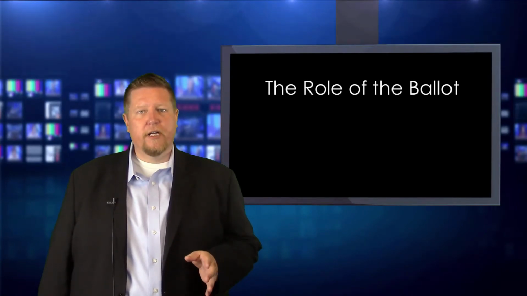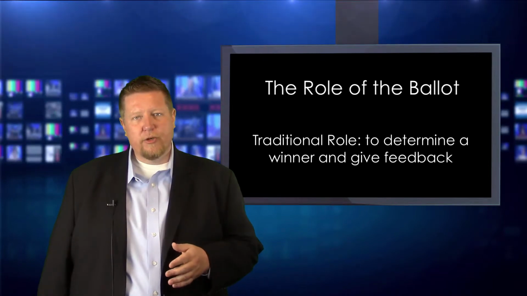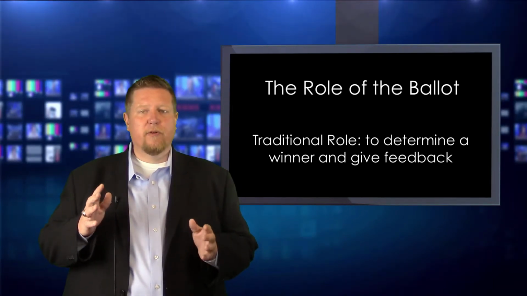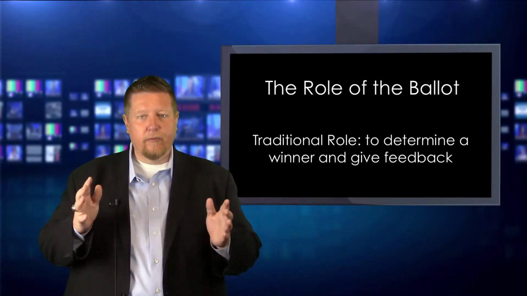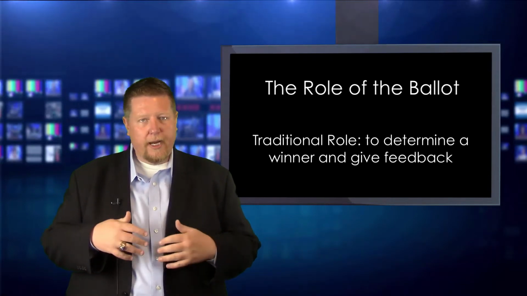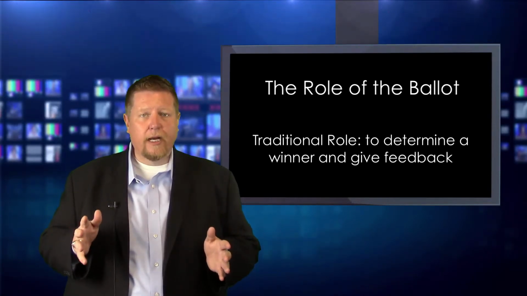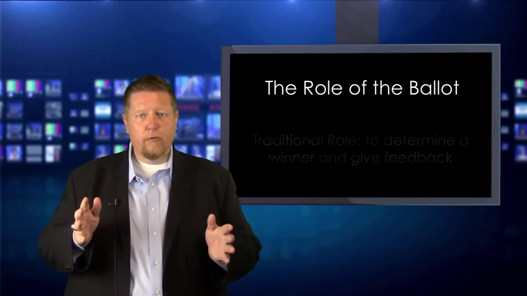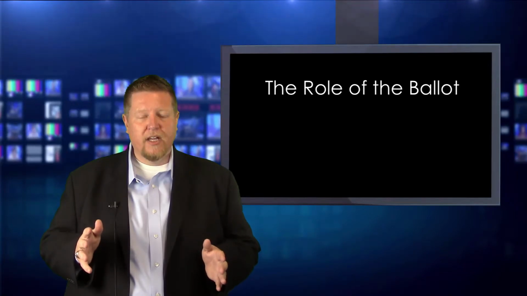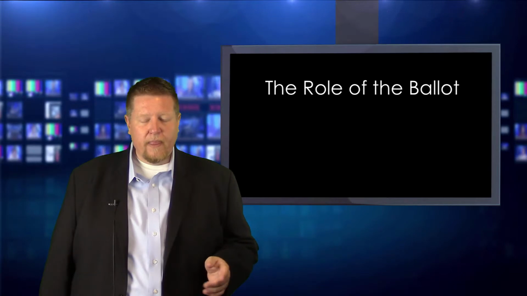Before the emergence of critiques, a judge's ballot was a mechanism to determine which reality the judge preferred, the world of the affirmative or the world of the negative, or the ballot was used as a mechanism to reward the debate team that did a better job of debating in the round. Now, in either case, the judge's decision occurred in a vacuum. It didn't actually change the world, influence federal policy, or decide anything other than a winning team and a losing team. In other words, the role of the ballot was to facilitate the competitiveness in a debate tournament. And in debate rounds without critiques, the role of the ballot remains the same.